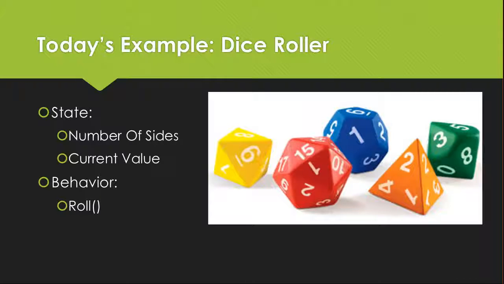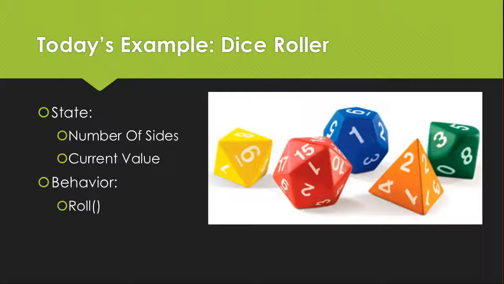So what we'll do is build a class that allows us to create a die, which is the singular version of dice, of any side that we want. So we can create a 9-sided dice or a 4-sided dice. That will be the state of the class. It will have a number of sides, and then it will also be able to tell us what the current value of the die is. Does it say 7 or 10 or 3?